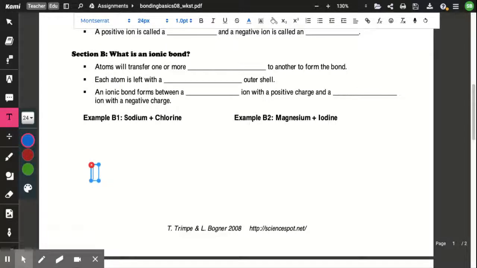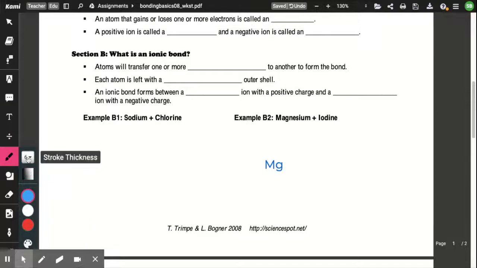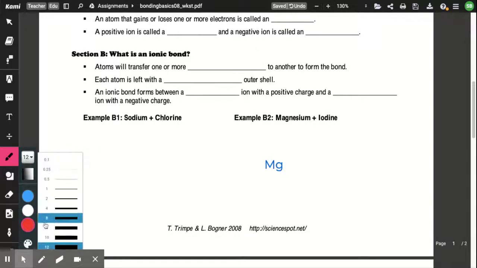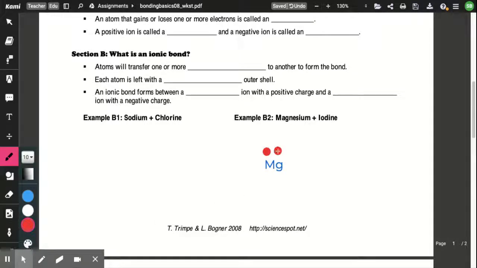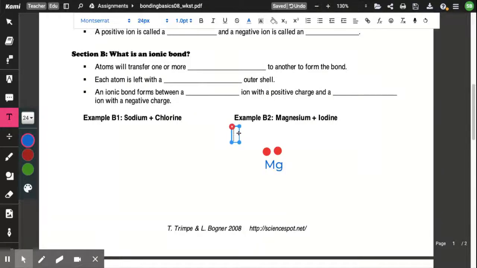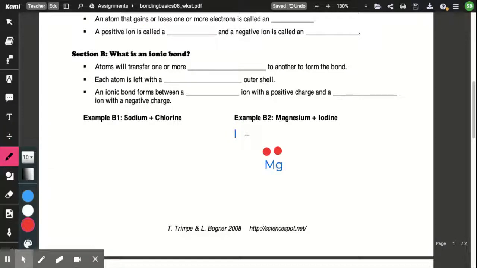Okay, so I'll do the magnesium one. So if I have magnesium is Mg, and then let's draw a little circle here, make it a big one. Okay, so if I have Mg, oh, that was a big one. Never mind. Go back. Okay, so I'm going to have 2 dots here for magnesium. And then I'm going to have iodine, and I'm going to put its dots on too. So iodine has 7. So we'd have, we'll do this in a different color.